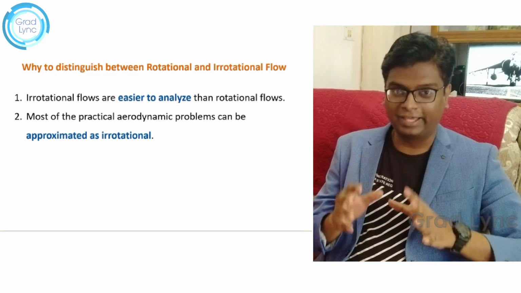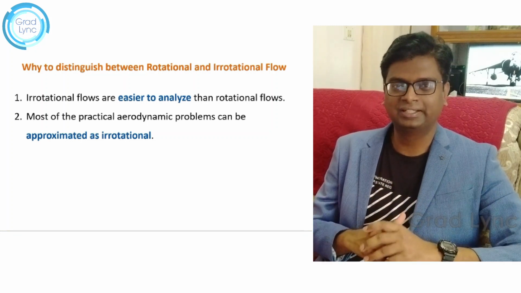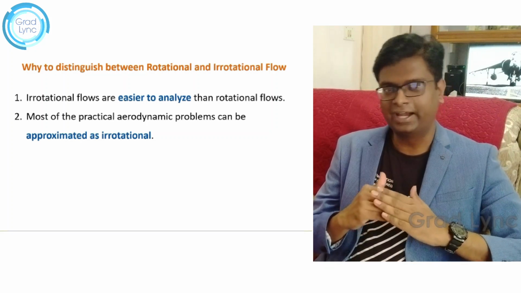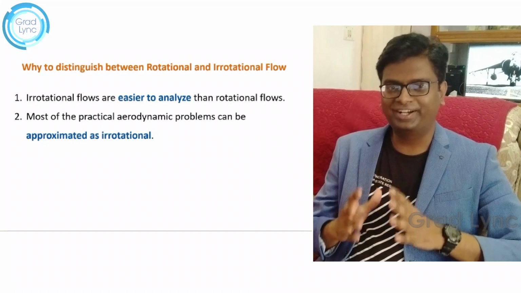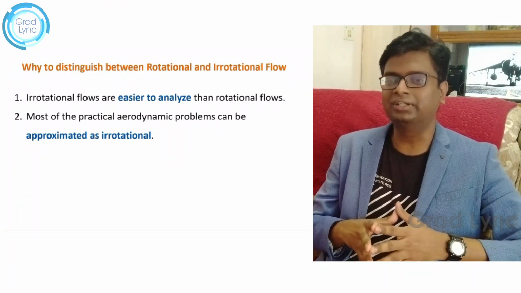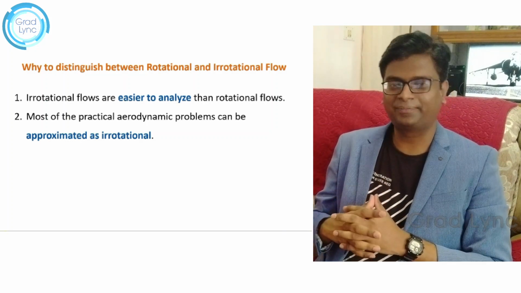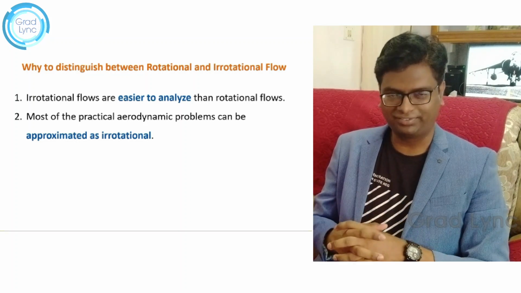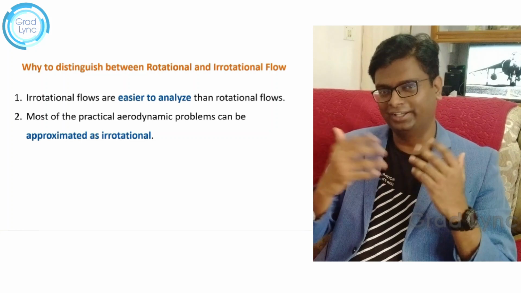Now the best example in aerospace where it would be rotational and irrotational is when the flow is smoothly flowing over the airfoil surface, the flow will be irrotational because there is no undue pressure distribution and the flow sticks to the surface and moves only in the x and y direction. But if I increase the angle of attack, the flow starts to detach from the surface towards the leading edge. Now there forms the trailing edge vortices or the wake region where you can see the flow to be rotational, where vortices actually exist or the vorticity actually exists, and it is no more an irrotational flow. The flow becomes rotational once the flow detaches from the surface. Now we have spent enough time in understanding what we mean by flow separation in previous lectures.